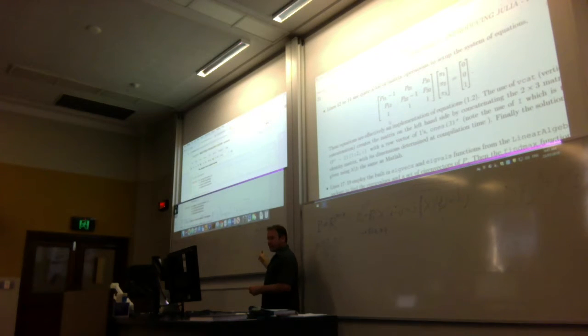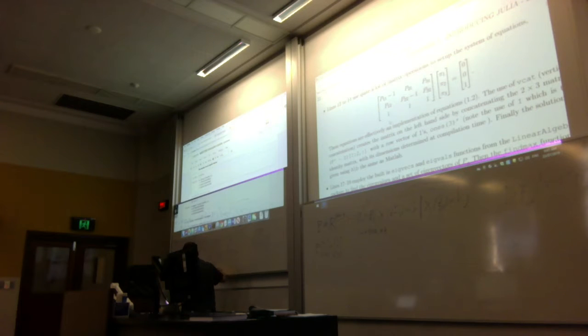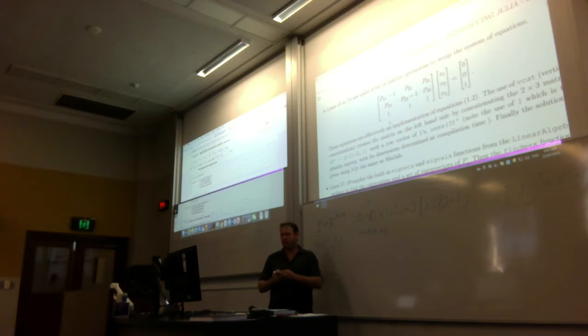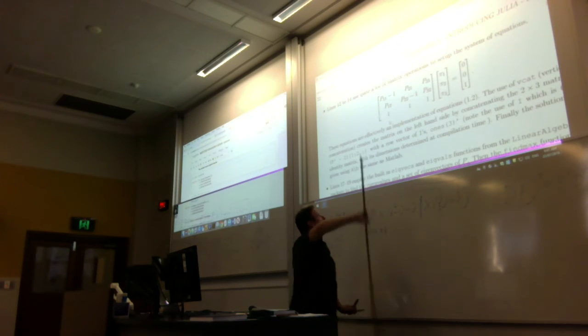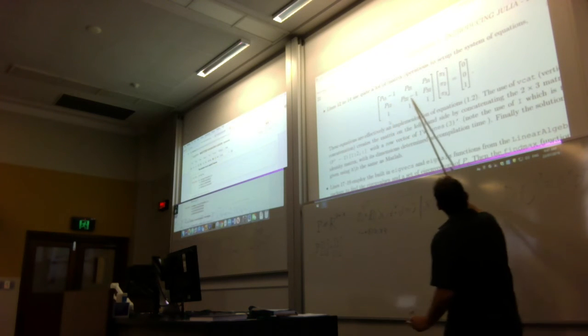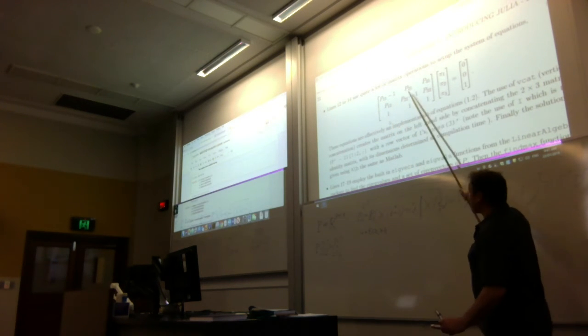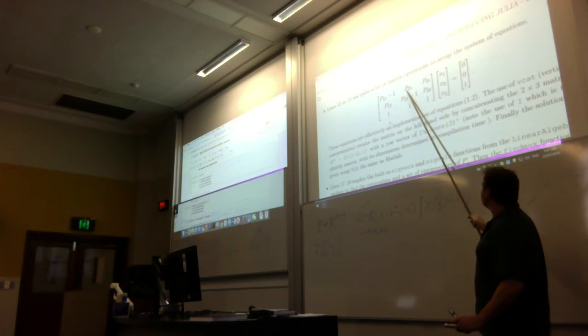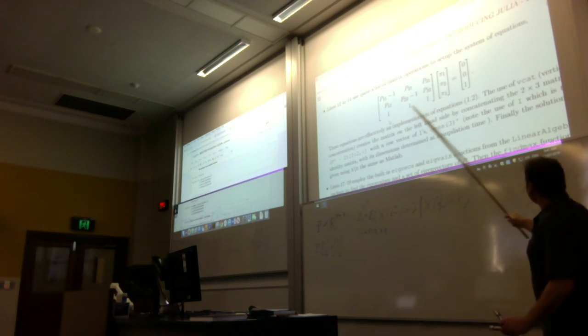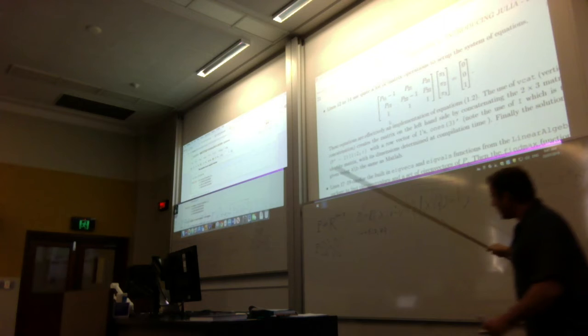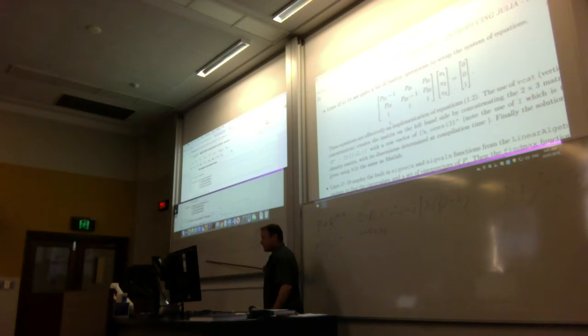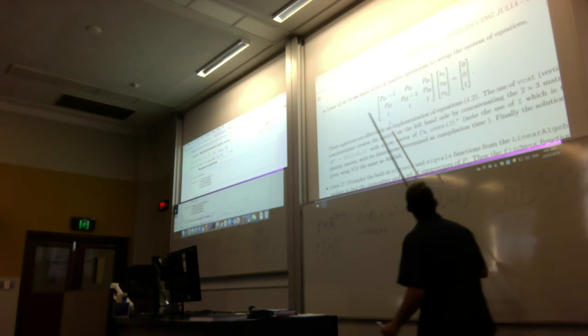This is looking a bit like Ax equals b, but we forgot this last equation. I want to stick this last equation in place of the third row. So look at this thing on your right hand side. That's P. The top two rows are P transpose minus I. You see this is not P12, this is P21. It's a transpose, minus I. The third row, we replaced and put this here. So this is a system of equations.